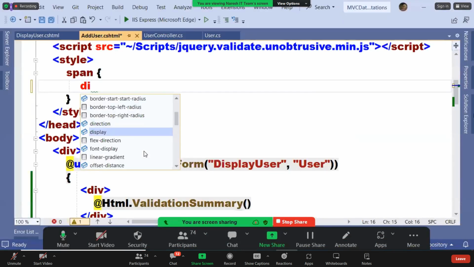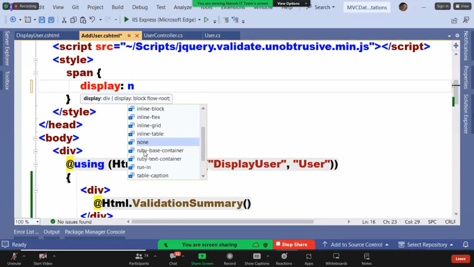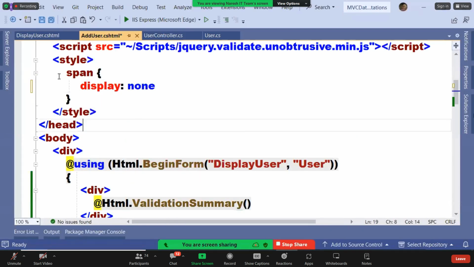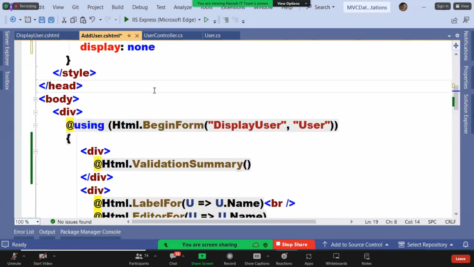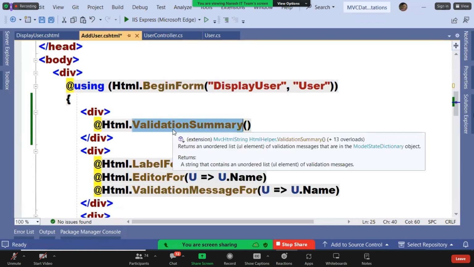Display none. When I say display none for span, span is not going to show you the messages. It will show, but in black and white. I want to do some styling for this.